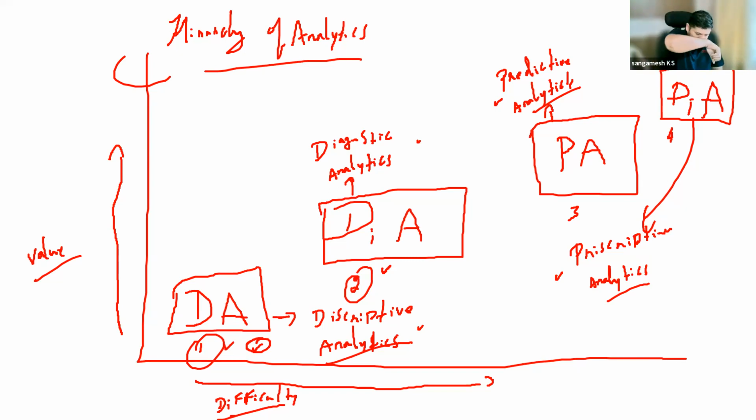Whenever you go to a doctor, what do you do? You describe your problem. Like, okay, sir, I have 103 fever. And along with that, you will also try to explain that you have loose motion or headache, these kinds of ailments. You're describing, giving some information that is vital for your doctor.